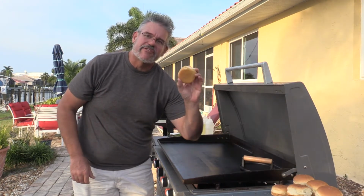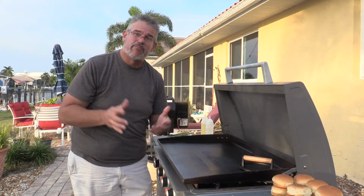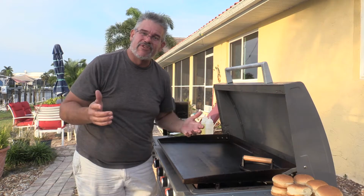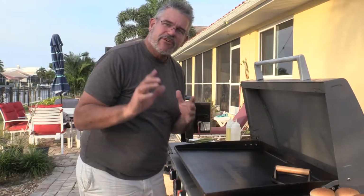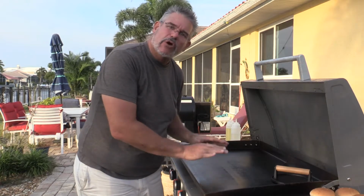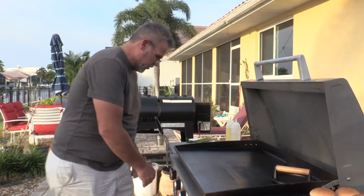We're going to need some nice little slider buns. You can use whatever ones you like. King's Hawaiian or sweetbread ones are really good. Heck, you can even use biscuits, whatever you want to do. First thing we're going to do is get this thing fired up on low to medium heat. We want it to be about 275 to 300 degrees for these burgers.